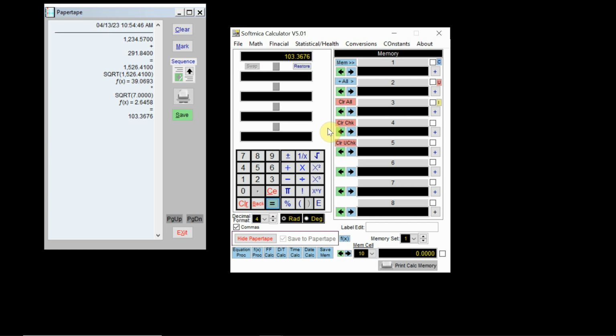To better demonstrate value formatting, I'm going to add 1000 to the value in Calc Level 1. And I'm also going to transfer this value to memory location 1. As you can see, because this value has more than 3 digits to the left of the decimal place and the comma box is checked, the comma separator is displayed in both the calculator and memory values. If I uncheck comma, the comma disappears in both values, and if I check it, you'll see it again.